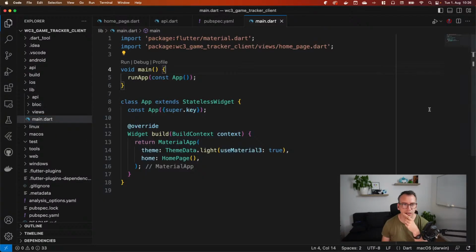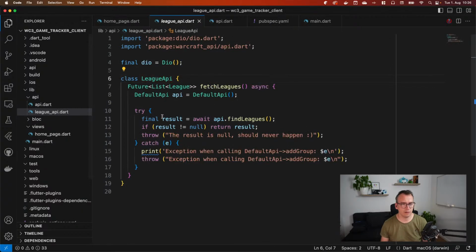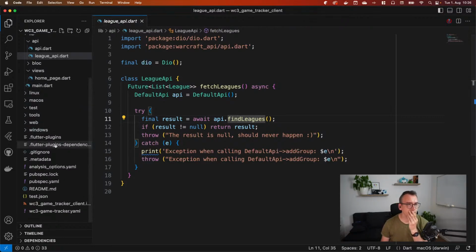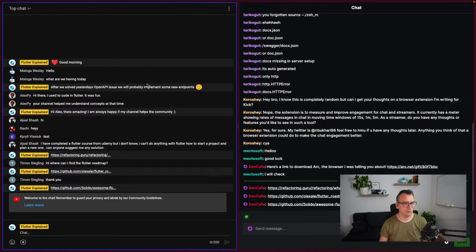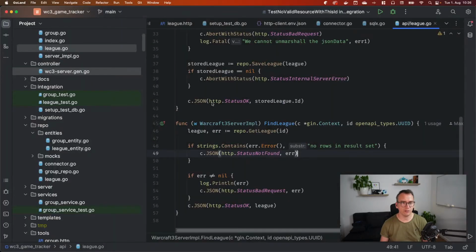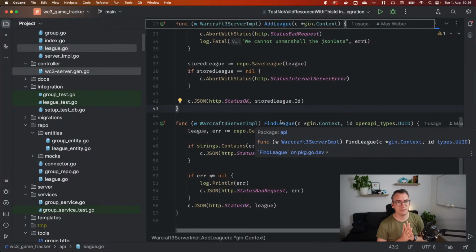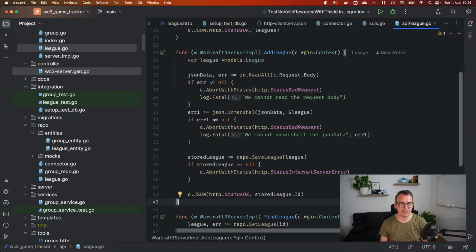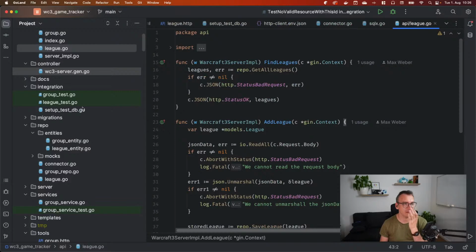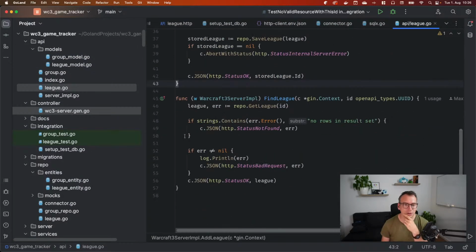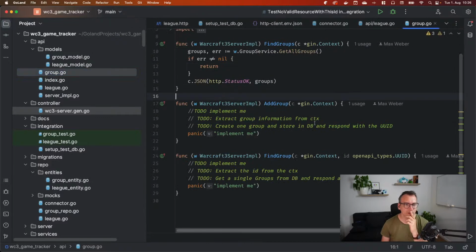So that being said, we have this. We get our app, use material, homepage. We get our leak API. And here we get all the leaks, but we could also do all the other things now, like get a specific leak and more information. Great stuff. Not even sure if we need all that stuff. Whenever you do something like that, I would highly recommend you stick with a Firebase backend. For something where you only want to read data, it's absolutely sophisticated and cheaper compared to creating all that mess here. As I said, it's a learning journey from my side.